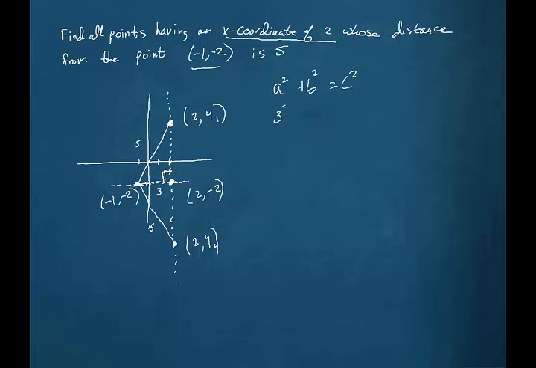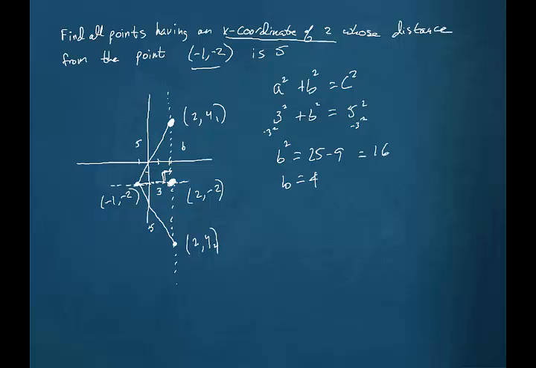So we have this side that's 3, so 3 squared, plus this side that's b. We can write b squared in here, and that equals c squared, and the hypotenuse is 5 squared. So b squared is going to be equal to, if we subtract 3 squared from both sides, 25 minus 9, which is 16. So then we would see that b is 4, which we already kind of knew. We could have counted that.